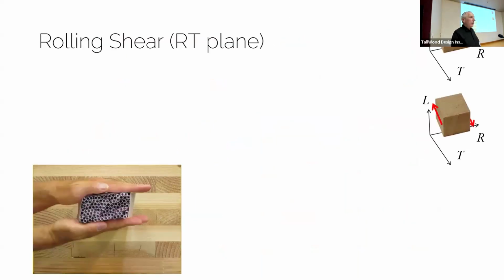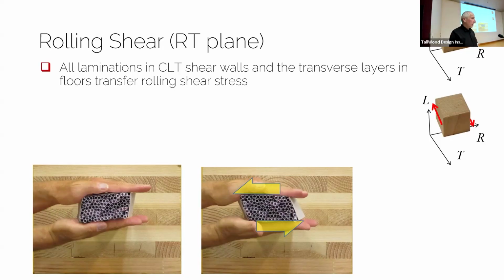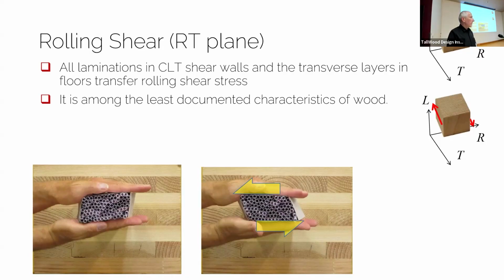Why is this important? Because it has not been important in structures for a long time until cross-laminated timber, when we started putting the pieces that are oriented crosswise into structural members. And then as you bend these members, something happens with these transverse layers, and that's rolling shear, okay? So now in static, it's an immediate thing. Elastic deformation happens immediately, but when you leave it loaded that way for longer, you trigger creep, which is like the long-term deformation.